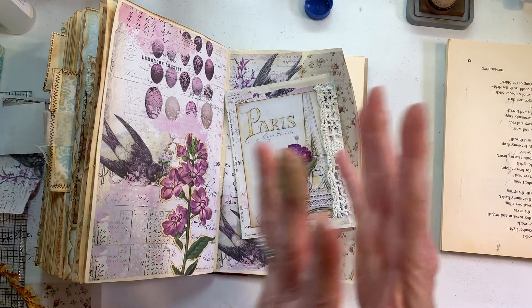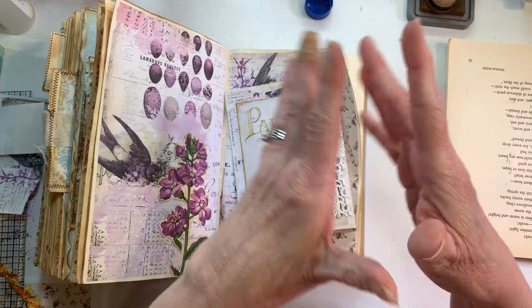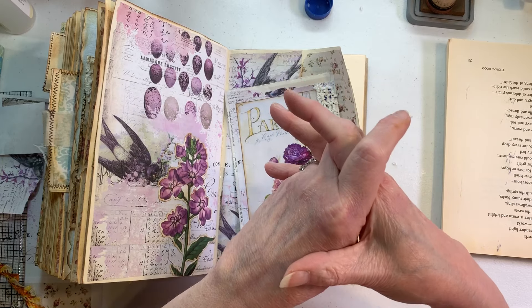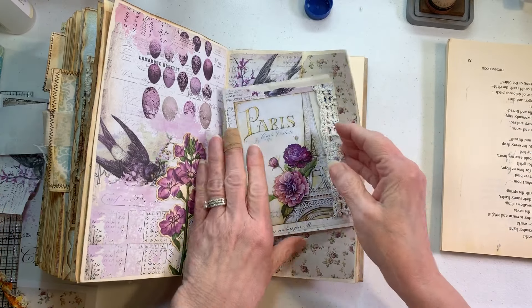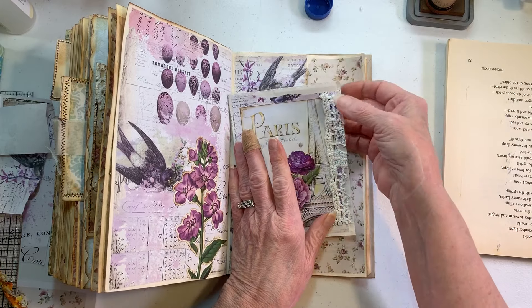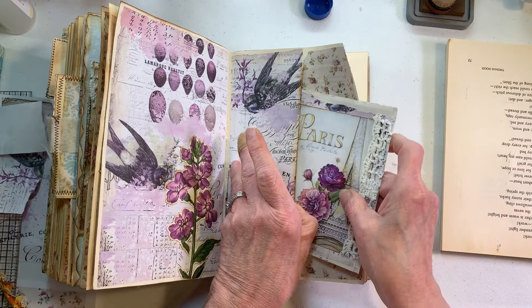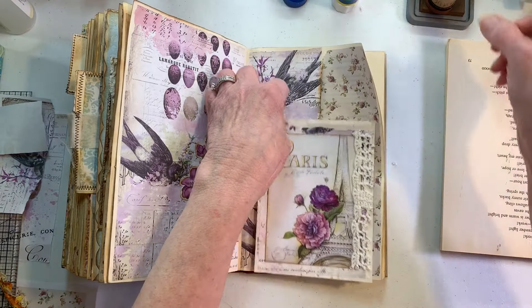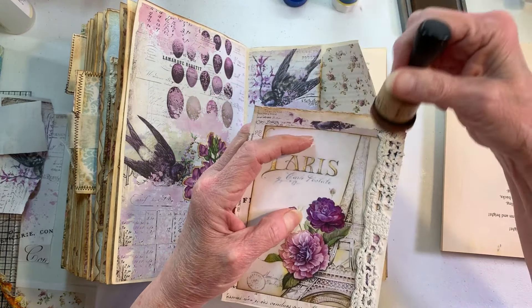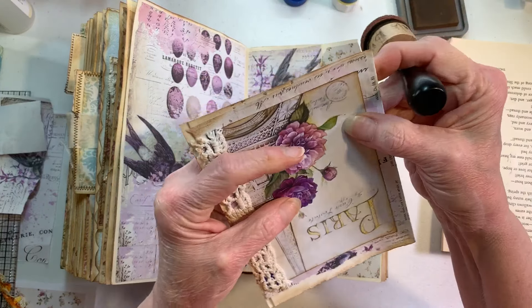I'm going to pull curtains back — it is a bathtub with a shower head, but I've decided I don't want any wild showers in there, just rinse your hair or your body. I'm putting a little small chandelier that just kind of hangs down in between the curtains being pulled back. And I really like my shower curtain because it looks good with the painting. Look at how cute that turned out — isn't it funny how you can just come up with something in a matter of seconds and it looks good? I don't even think I'm gonna stitch this one — I think it looks good not stitched.